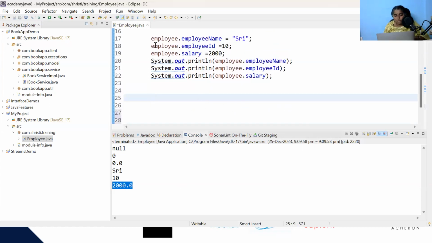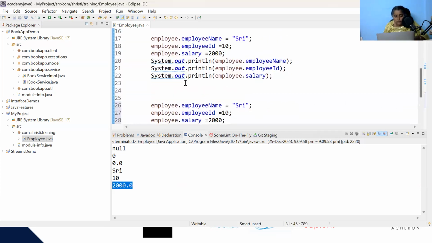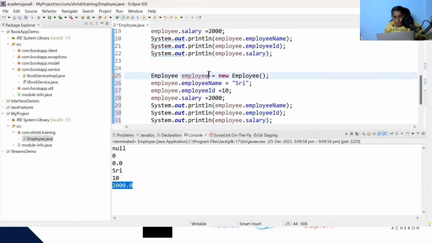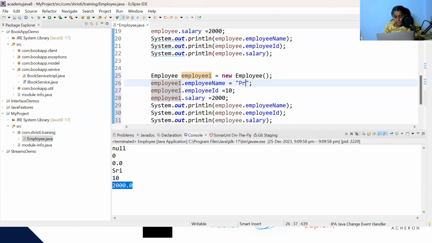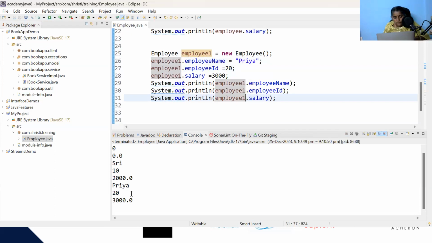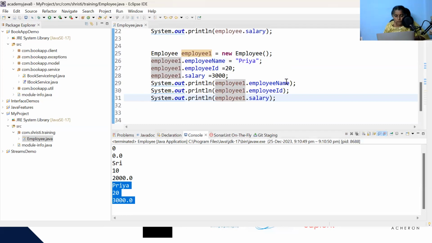Now, similarly, what we can do, we can create another employee object. Now, I have to create the next employee object. So, let me copy this. I'll give it as employee1 is equal to. So, they are two different employee objects. Okay. Now, again, let us run this. Employee1, here also employee1. Let me save this and I will run it. So, we are getting the output properly. So, how many employee objects we have created? We have created 2 employee objects.